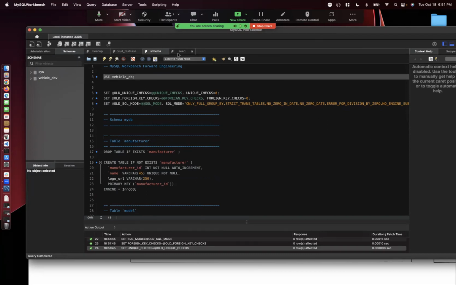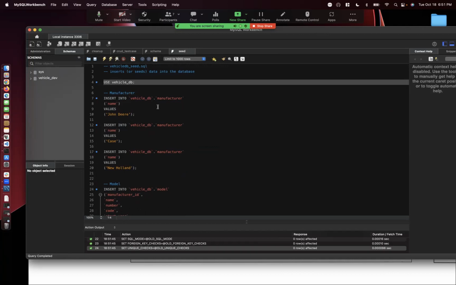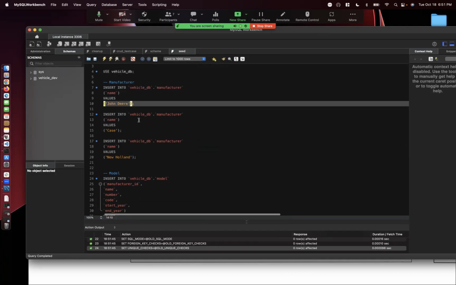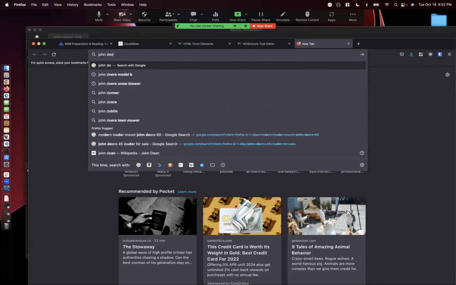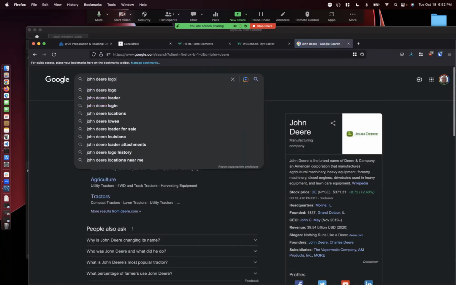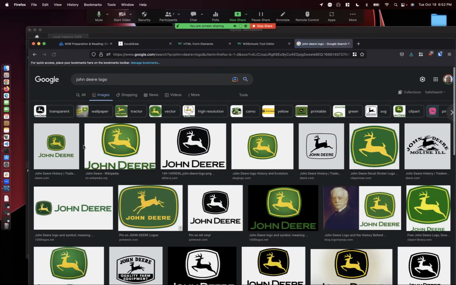Make sure it all looks good down there. I'm going to reinsert my data. But this time, because I changed this, for my manufacturer, I'm going to add a URL. And you know what? Let's just look up one John Deere logo. Images.